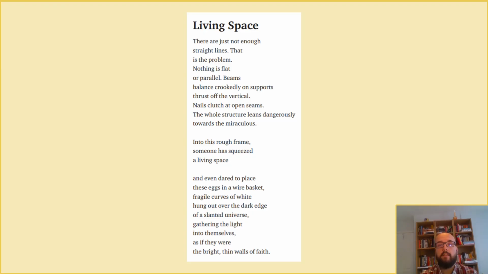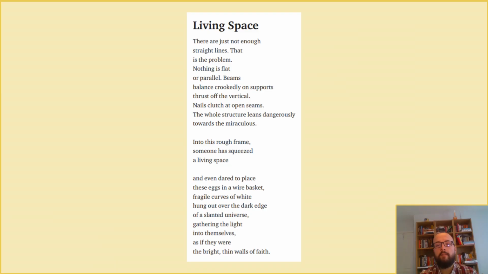Living space. There are just not enough straight lines. That is the problem. Nothing is flat or parallel, beams balanced crookedly on supports thrust off the vertical. Nails clutch at open seams. The whole structure leans dangerously towards the miraculous.